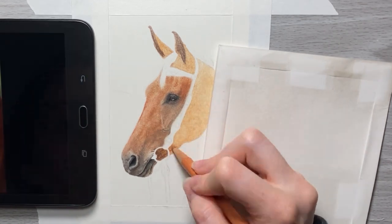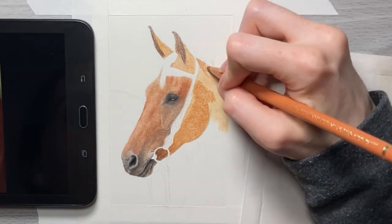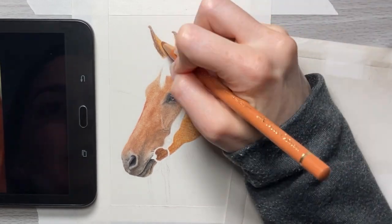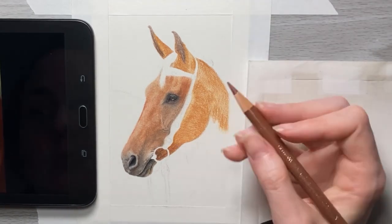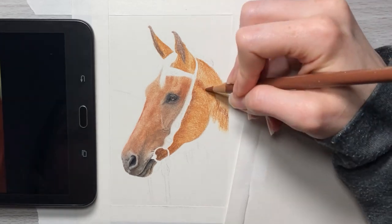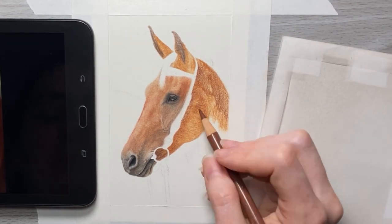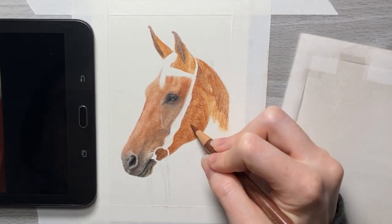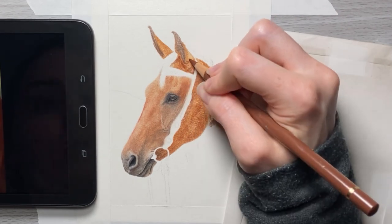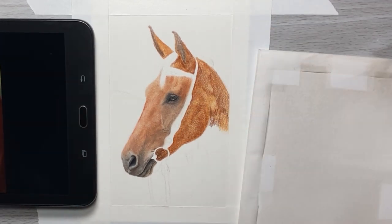This is why it's really important not to rush yourself. Try to focus on a dime-sized area: pick that area from the reference photo, match it up on your drawing, isolate the colors, and figure out how much of the current color to put in just that area. Work through the whole drawing in those dime-sized sections so you don't get lost. When you rush, you don't pay enough attention to specific areas and end up constantly having to go back and readjust values and shadow details in the face.